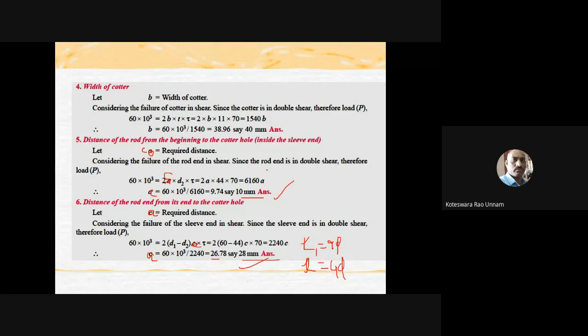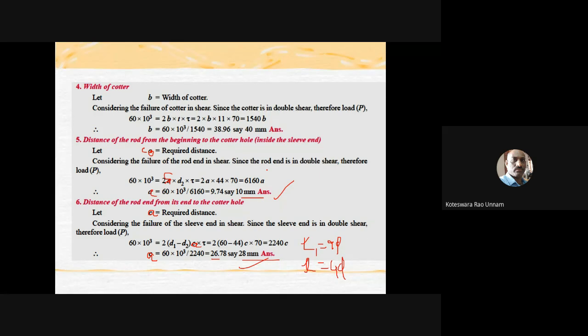Okay, so this is how it is. The sleeve and cotter joint is somewhat easy compared to the socket and spigot joint. In the case of the sleeve and cotter joint, the number of parameters is less, so you can easily do this. Only 6 here. In the case of socket and spigot, you have 9, I think. Right? I think all of you have done this.